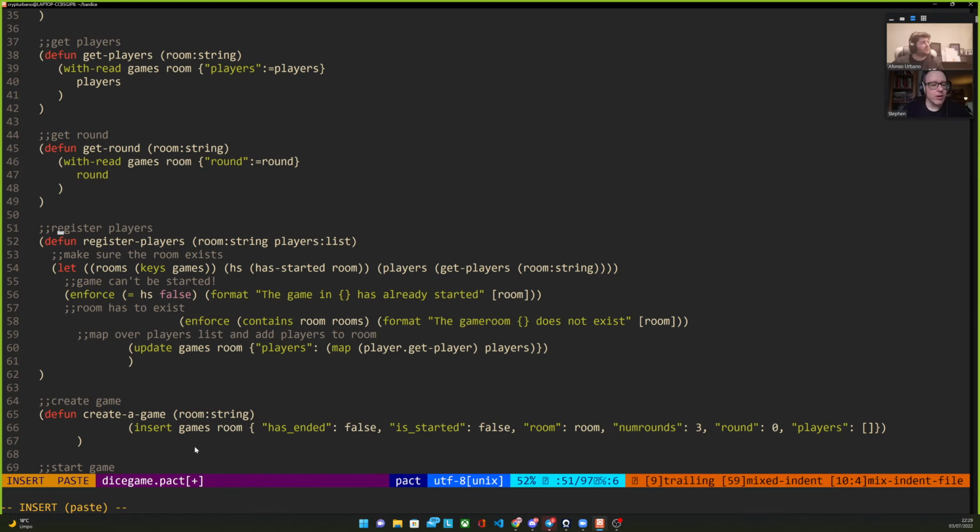So now what's going on is we have to register the players in the game. The players all exist immutably in the player table. They're sitting there just waiting to do stuff. There's nothing to do, so we have to give them something to do. The first thing we can do is put them in a game and say, hey, you're here. It's like sitting at a table in poker. So we have a definition of a function, register players. We give it a room and a list of players. It's super simple. Now we have this neat thing called let.